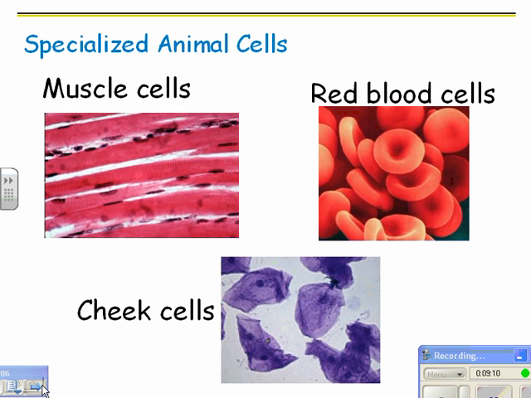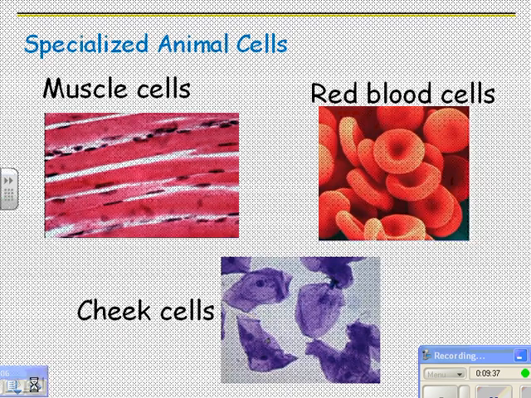And here's another cell type, cheek cells. These were scraped off of the inside of somebody's cheek, and they're not really purple, they were stained that way. When they're connected, they actually look like that. And their whole point is protection. So they have different DNA that's turned on. They do not have actin or myosin or hemoglobin or any of that stuff. They have different proteins that are turned on to make them just the right size and shape to do the function that they do to protect your cheeks.